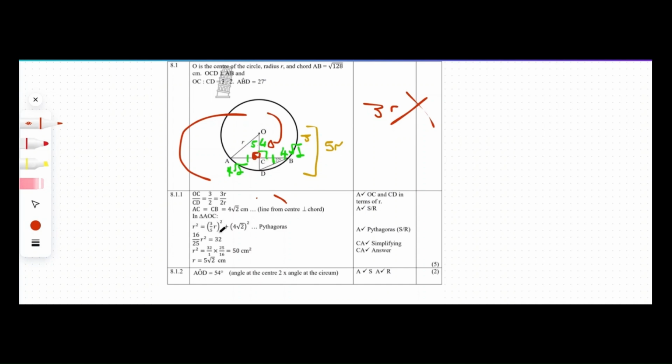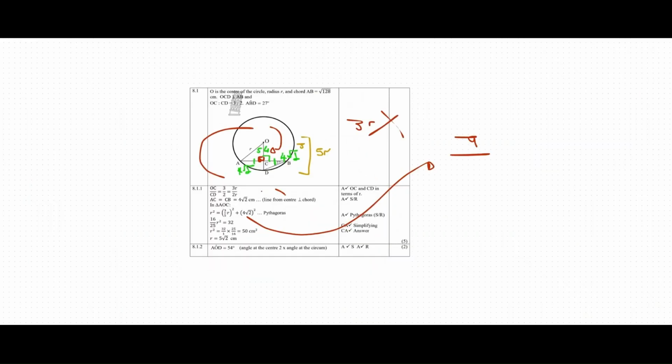So if you want to calculate what R is equal to, guys, we need to use Pythagoras, because R is an unknown variable and it's a part of a 90-degree triangle. Anytime we see an angle that's part of a 90-degree triangle, what do we think of? We always think of Pythagoras, right? So in Pythagoras, you need to take the largest side, which is R, to the power of 2. OC is 3 over 5 R, so you have to take that to the power of 2 because that's part of that Pythagoras. Okay, so I'm just going to write that out.